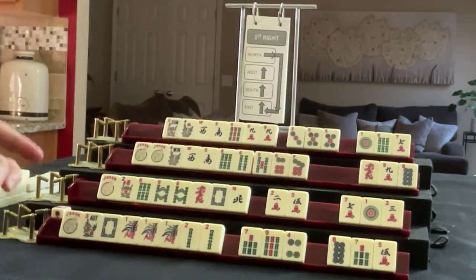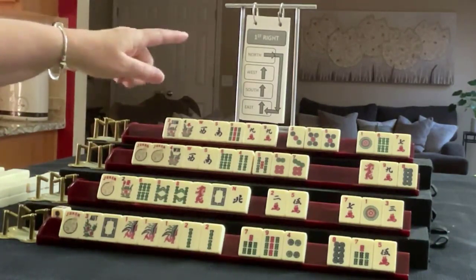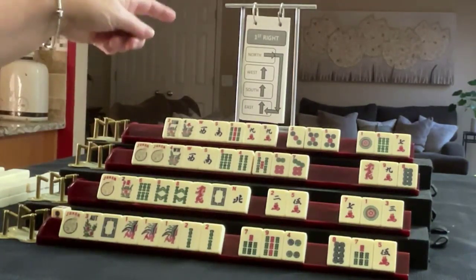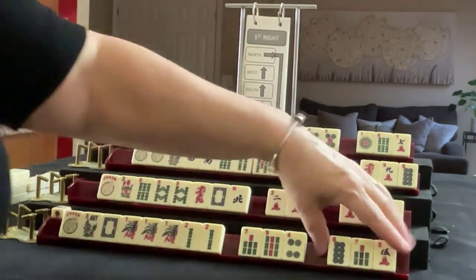All right, we're ready to do the Charleston. We're going to do first right. East to south, south to west, west to north, north to east.